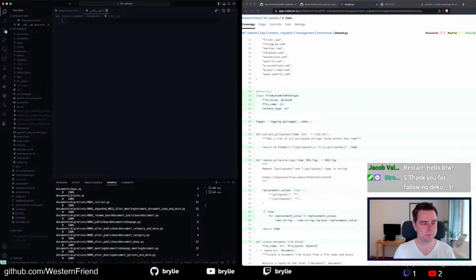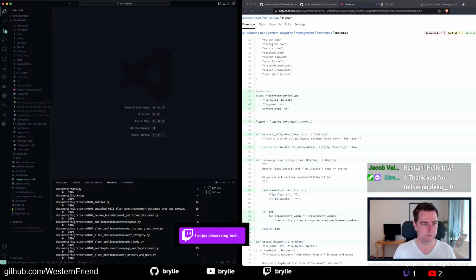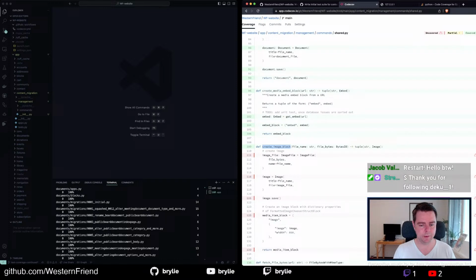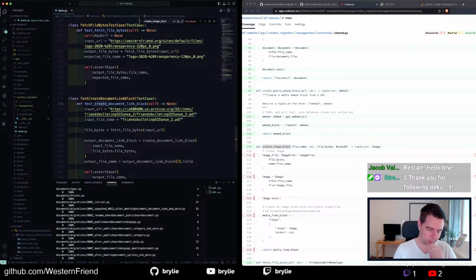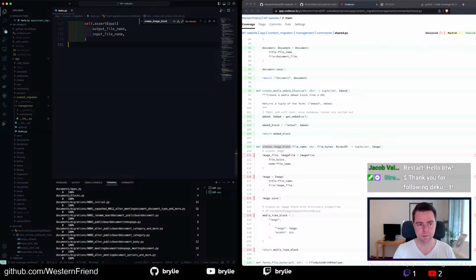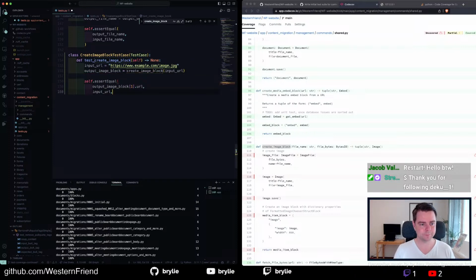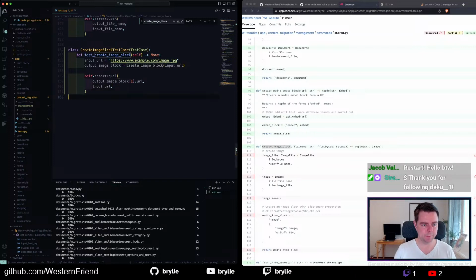Okay, so we'll come over here to this test. I'll think about adding that. And we'll write a test for create image block. Let's see if we've already got one for that. No, apparently not. Nothing is under test there. All right, cool. And this is going to be a test case because it's going to interact with the database. This should fail because it's not even correct.